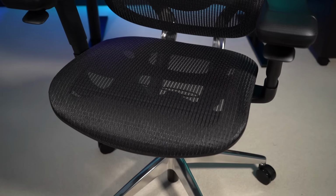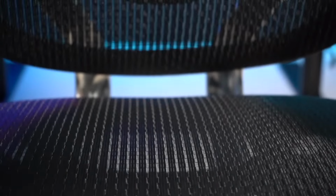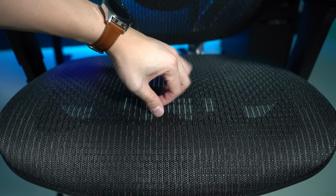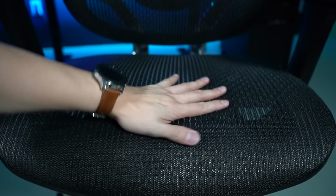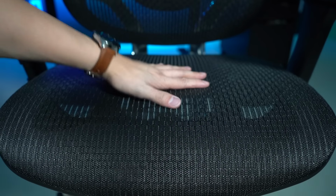It uses the 3-layered Neue mesh, and it's really important to have a high quality mesh on your chair because you won't want a mesh that kind of sags on you over time, because that's really gonna screw up the comfort of your chair and your back. So the touch and feel is what you would expect from mesh. It's very plasticky but smooth at the same time, and when you rub your hands all over that, it feels like you're pressing onto a really well supported net.